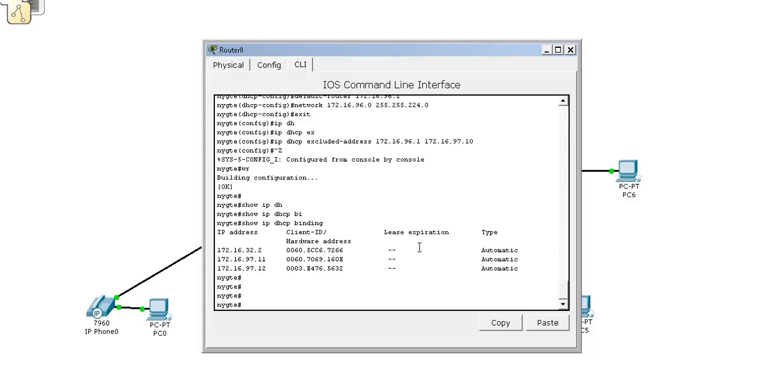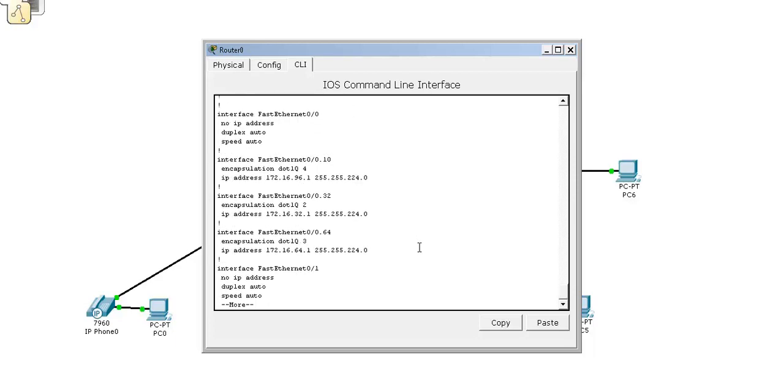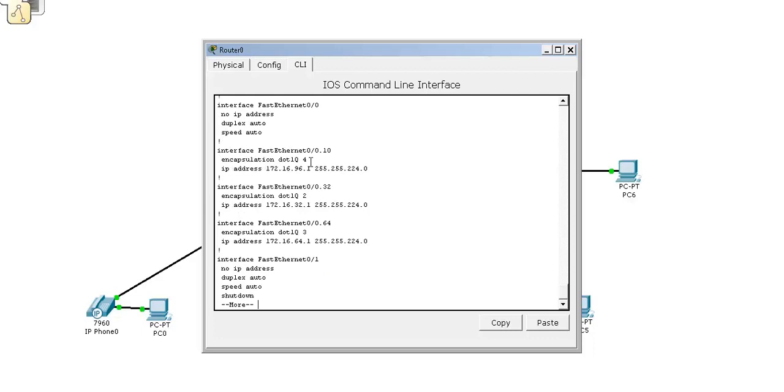Let's see the configuration again. We have encapsulation for the VLAN 4 in this sub interface with this IP address. So DHCP knows which pool is connected to this VLAN. Let's see this case, and this case. VLAN 3, VLAN 2, and remember the native VLAN, we are not working with that in this scenario.